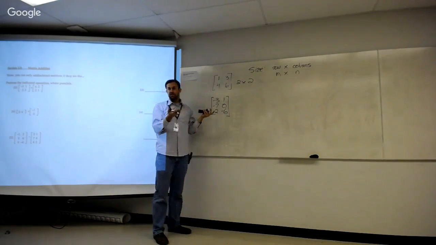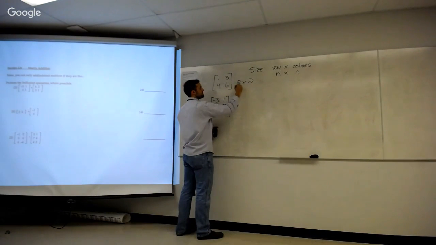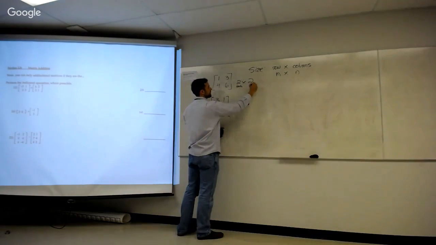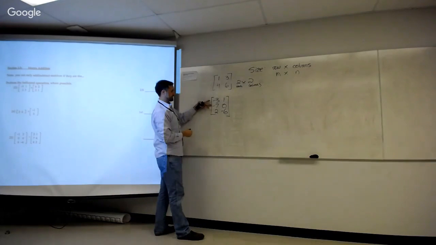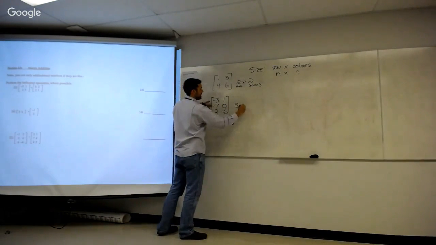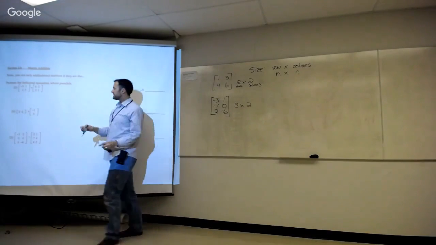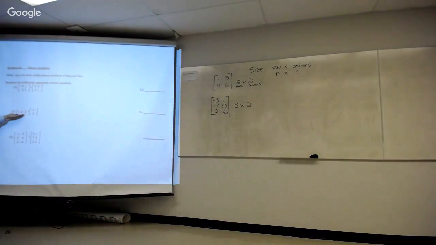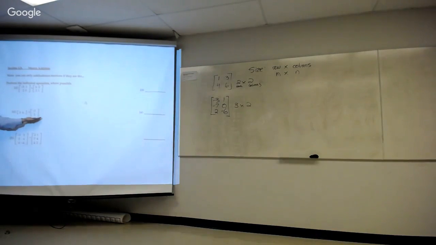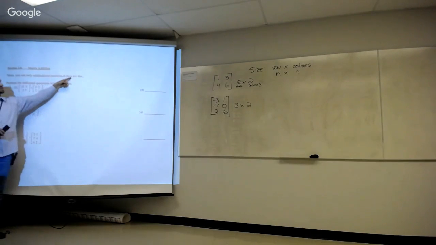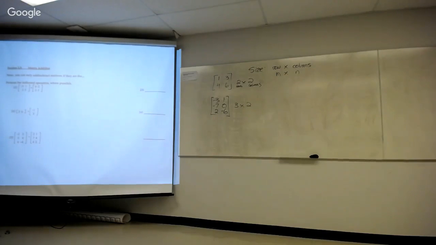Now 2 by 2, they're both the same number, but you have to keep in mind, it goes rows and then columns. What's the size of this matrix? 3 by 2. And what's the size of this matrix? 1 by 2, 1 row, 2 columns. And this one? 2 by 1. So these sizes were not the same, so you cannot add them, you cannot subtract them. You can only add and subtract matrices if they are the same size, and by size, I mean the row by column information.